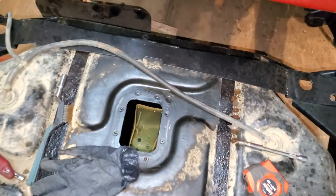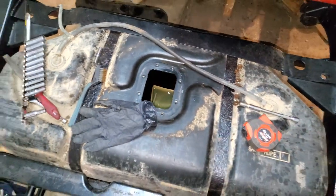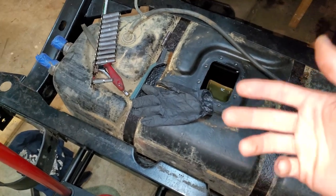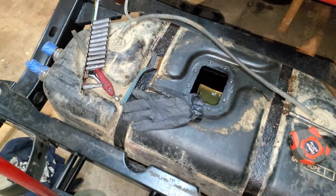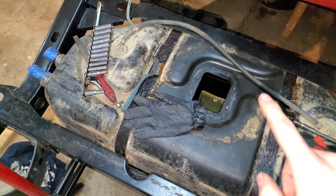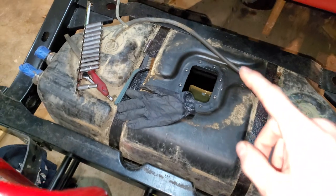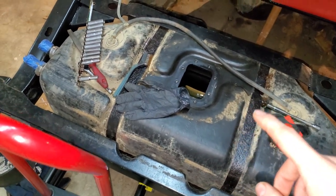Also, if there's any fuel in your tank at all, put on gloves. And if you have long gloves, get those — you don't want your hands on gasoline. I'm right on the edge of the capacity of this glove with this level of gas in here, but we're okay — I didn't get any on my hands.